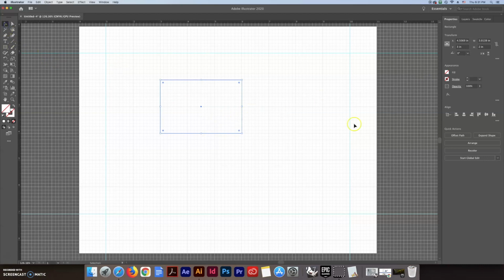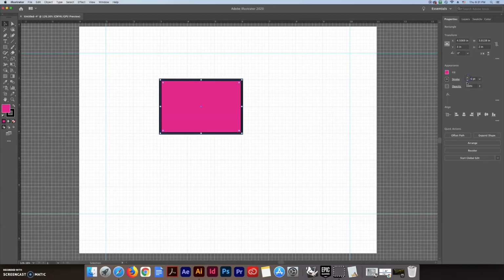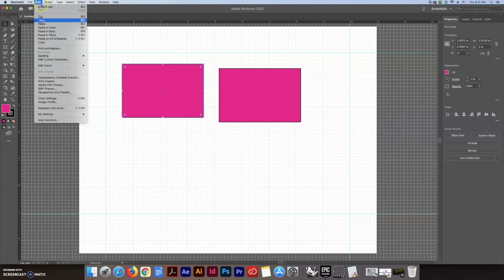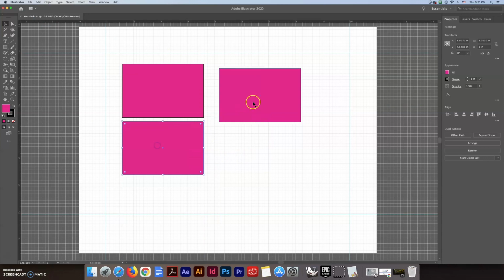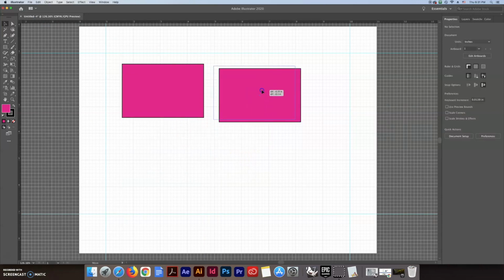To change the color of it, that is over here in properties, you'll click fill and click whatever color you'd like. Let's just make it pink so it's obvious. And the stroke over here is just a border, so you can make that as thick or thin as you want. To duplicate this box, you can Command C, Command V, or you can click it and click Edit, Copy, Edit, Paste. So either of those ways work to make the same object. And if you want to delete it, click and just delete on your keyboard.